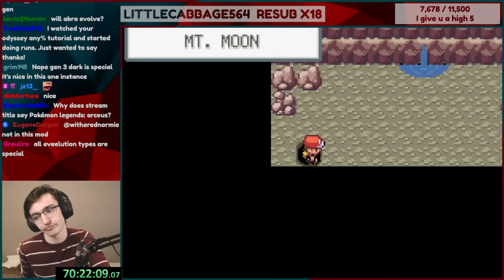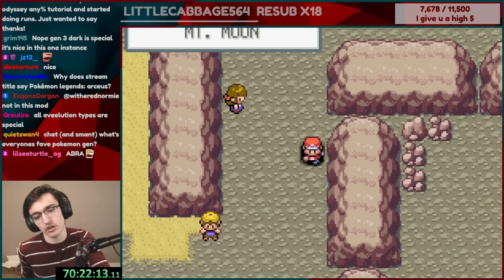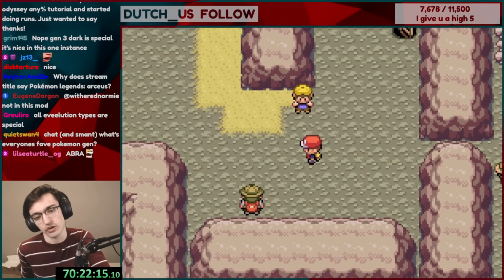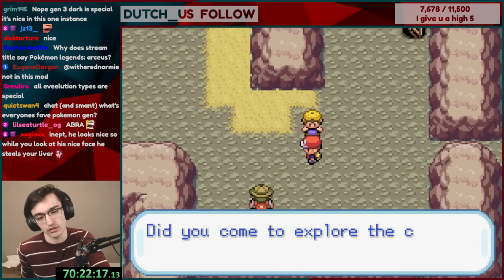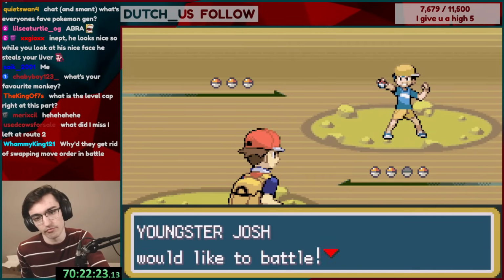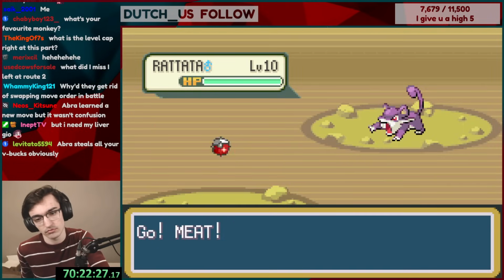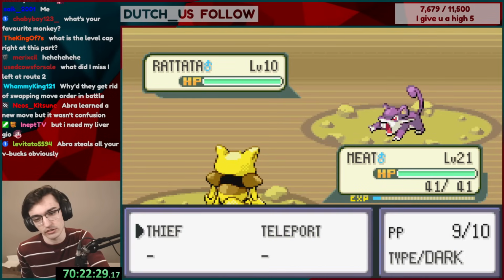What does the stream say, Pokemon Legends Arceus? It's a ROM hack of Pokemon Legends Arceus, made to look like Pokemon Leaf Green, which is actually modified to be a Pokemon Garbage Green. It's all running on Legends Arceus.